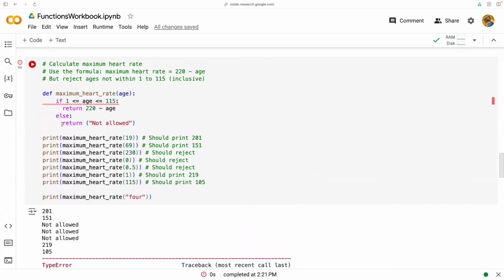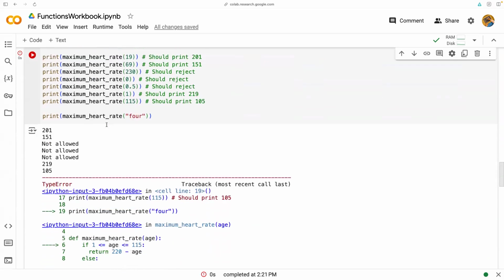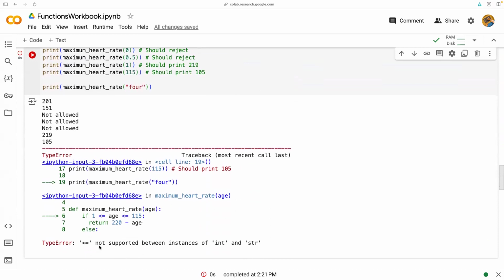What's happening here? So you think it should return not allowed, right? Because it's not within that. But remember how comparison between data types is a huge problem? We're trying to compare one with a string, which is not allowed. So it doesn't print not allowed, it throws an error. It's just telling you that this operator doesn't support comparison of integer and string.